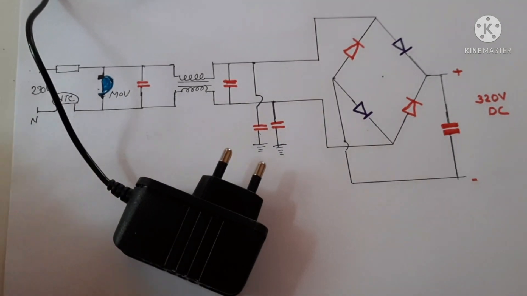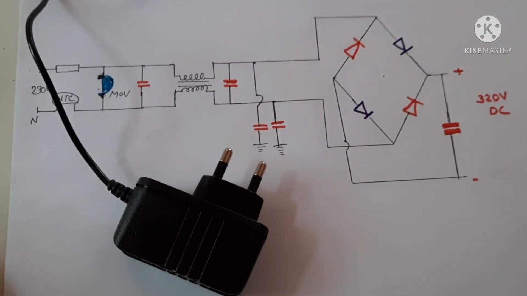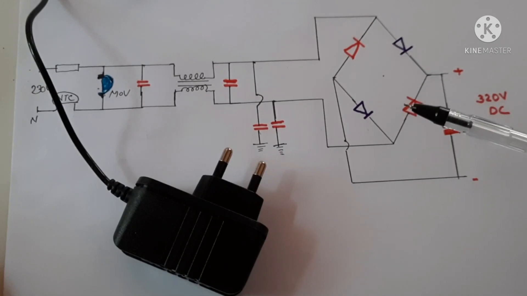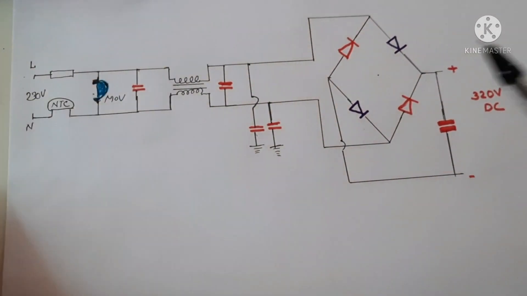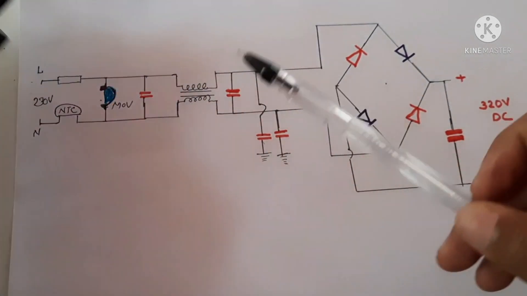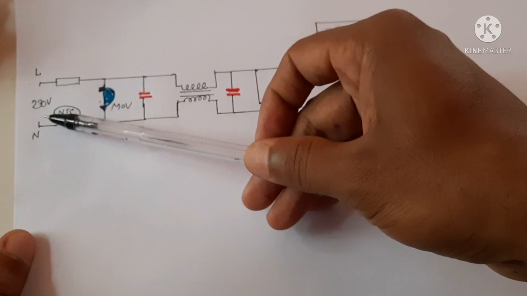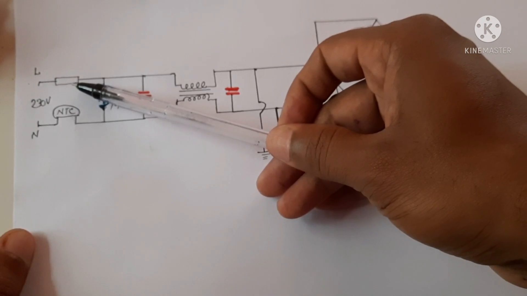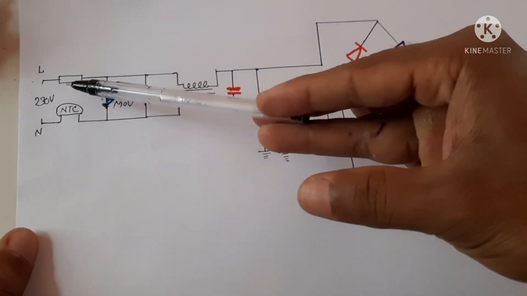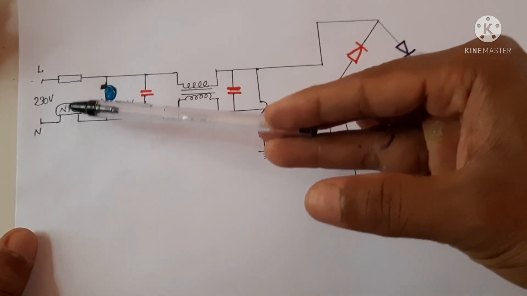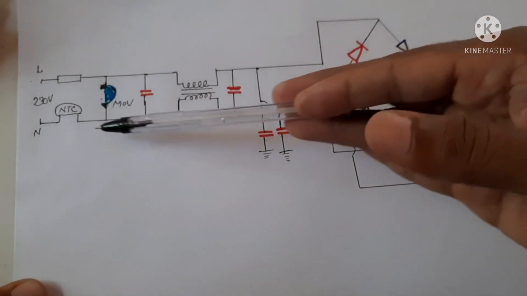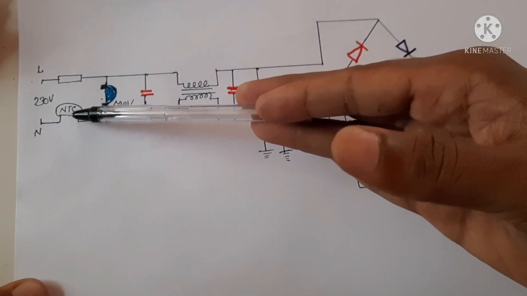Hello and welcome. Today we are going to discuss how a mobile charger works — a mobile charger without a PWM IC, using an oscillator circuit. First of all, the AC 230 volt input is connected here. This is directly coming to a resistor — this is a fusible resistor, meaning if a high current flows through it, this fuse will burn out. This is an NTC, used to avoid a large surge current at the initial time.